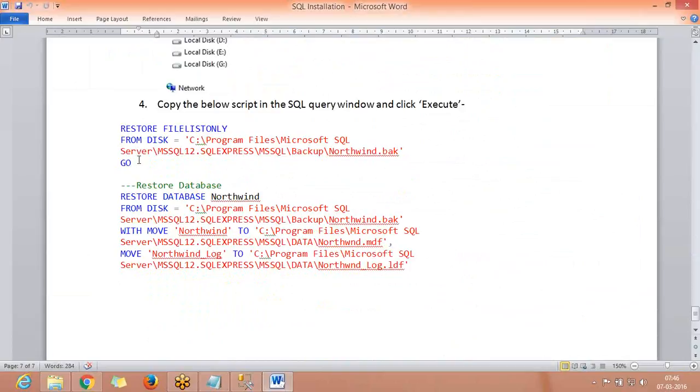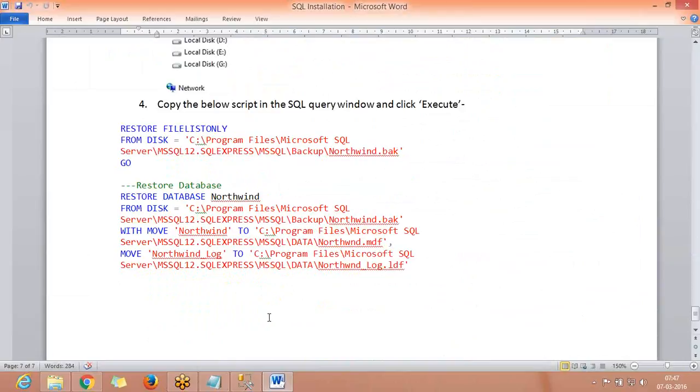Okay, you can run this script as it is, because if you do the default installation, you will also have the same address. In C drive you will have program files. Okay, in program files you will have Microsoft SQL Server, and then inside that you will have MSSQL12.SQLExpress. Okay, so all these folder structures are by default if you use the default installation or the installation which I have shown in these screenshots. Okay, the document which has been forwarded to you. So you can just copy this script and run it as it is. You won't have to change anything.